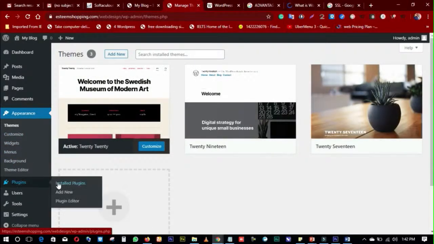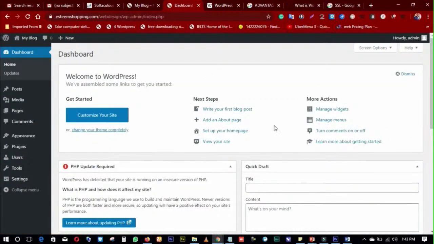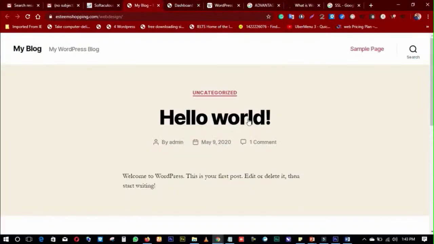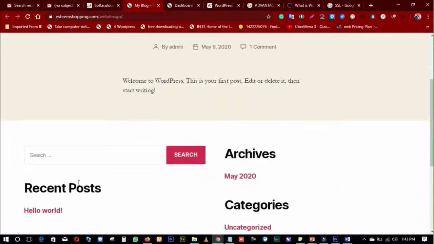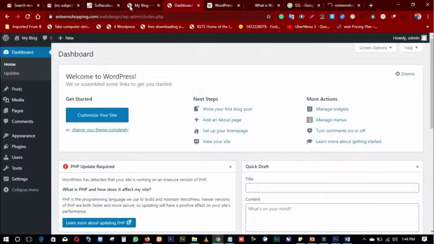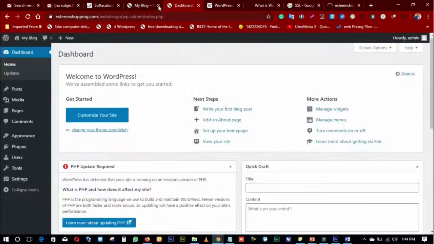You're going to love that. This is where you install your plugins. Some plugins are already installed. This is your WordPress dashboard, and from here you can take up any other theme. This is the front end. Immediately you install, this is how it's going to look, and this is the back end where you beautify the front end. So that is how to install your WordPress.